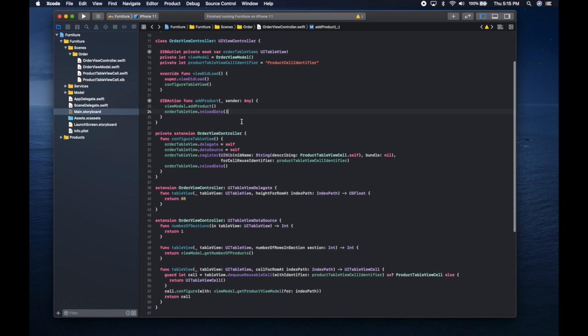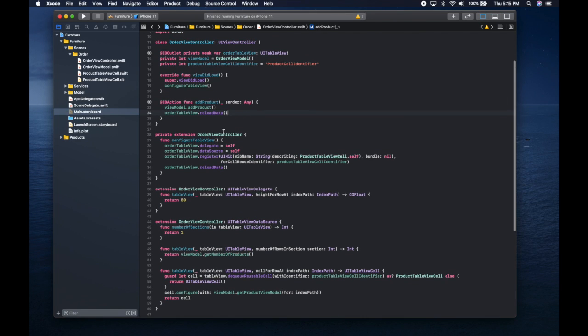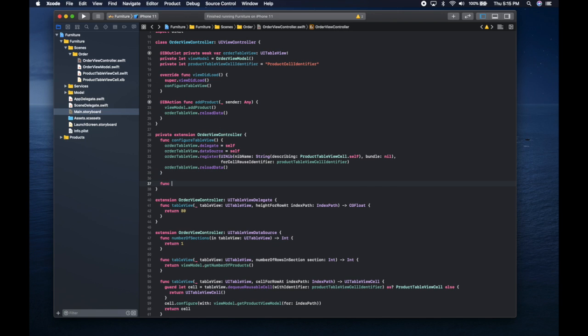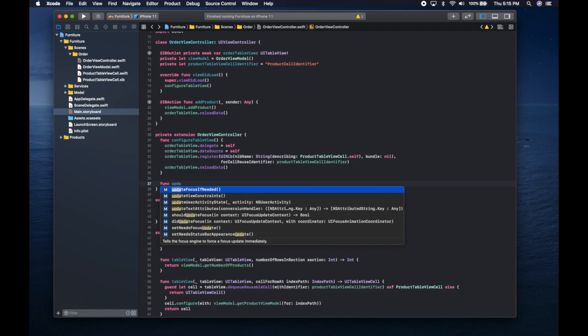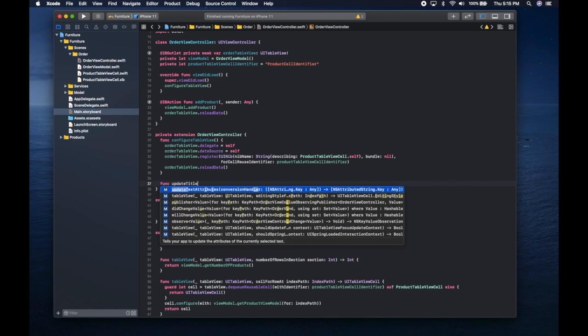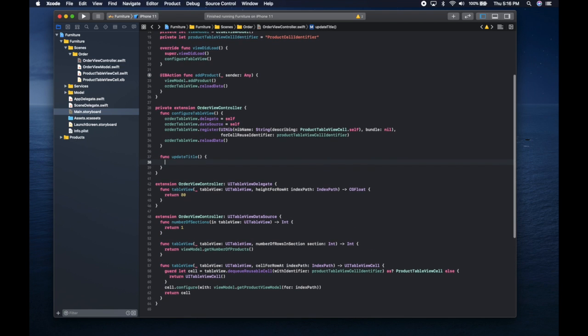Stop the implementation. I'm going to be adding another private method, which is going to be update title. Here, the only thing that I'm going to do is get the total from my view model.